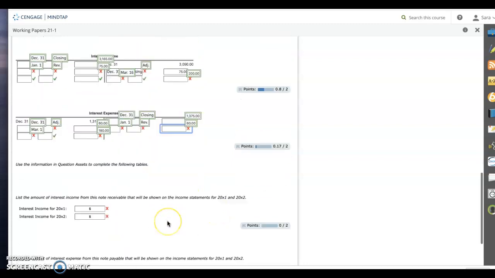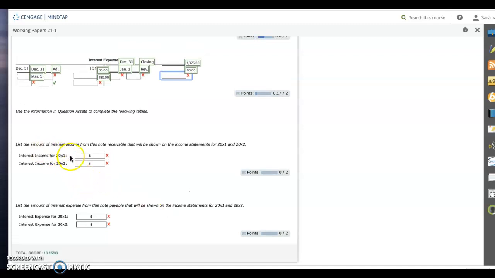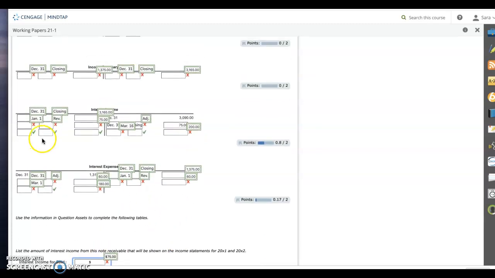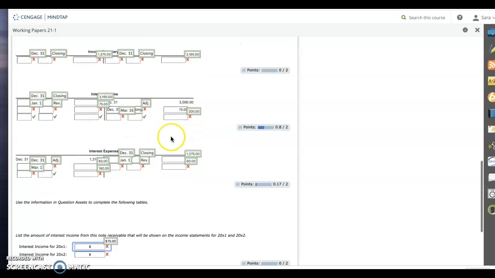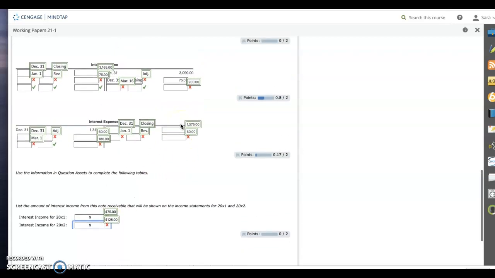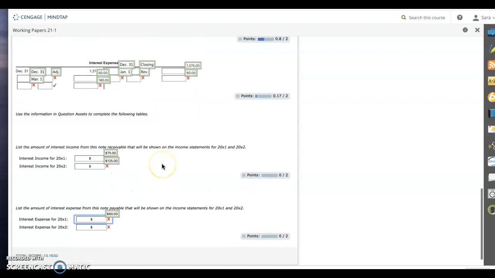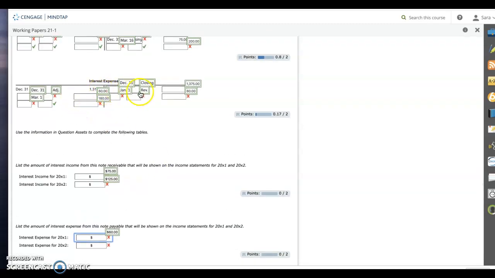And then we're going to use this information to finish up these. So first we're looking at interest income for the first year basically. So if we go up, so interest income, and so 75, so that's where I'm looking here for that first reversing entry. And then for the second year, on interest income here, the 75 plus 75 equals 125. And then our last one for interest expense. So $60 there. And then for the next year, adding the $60 on both sides together, and you get 120.